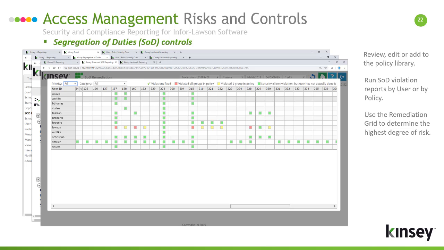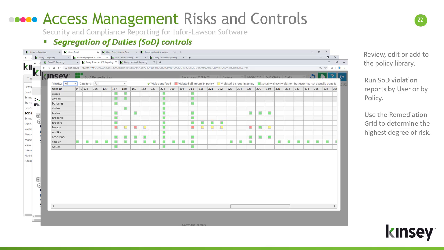If they've used a form on one side of the grouping, so they've done vendor maintenance but never done an invoice, technically that's fine, except security-wise they violate the policy, but they're not doing anything wrong because they're only using a form on one side. So probably lower risk, even though it's something I should address. Red tells me that user has actually done, in this example, vendor maintenance and invoice entry. Now, I don't know they're doing anything wrong, right?